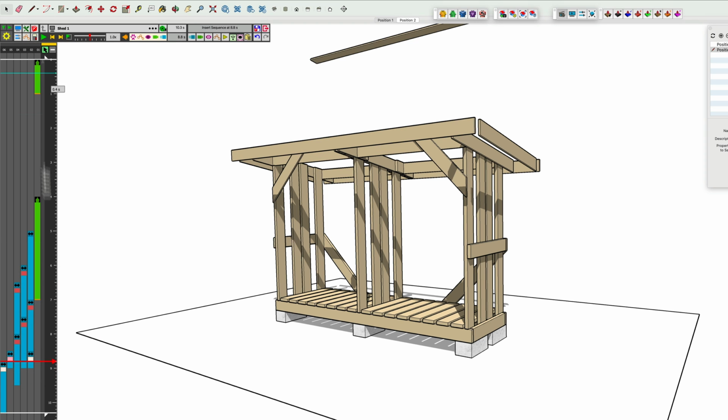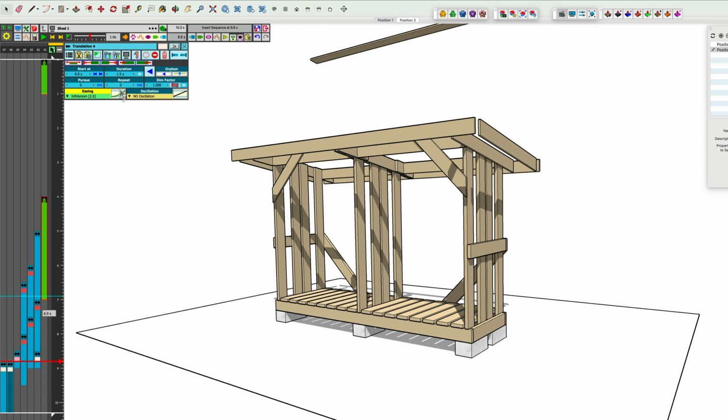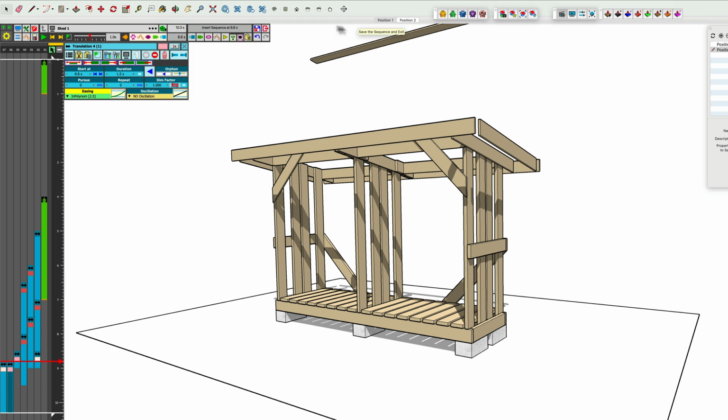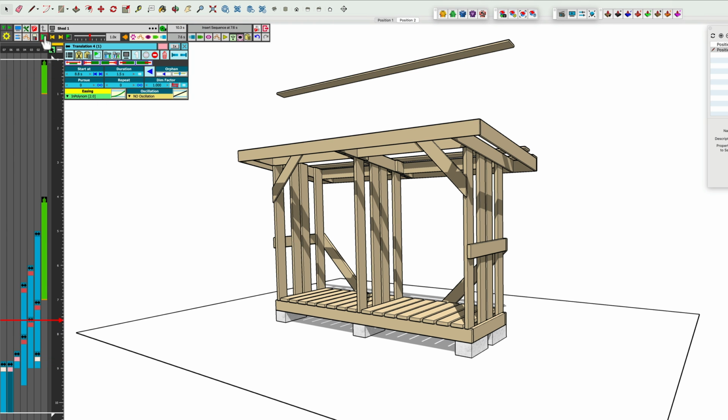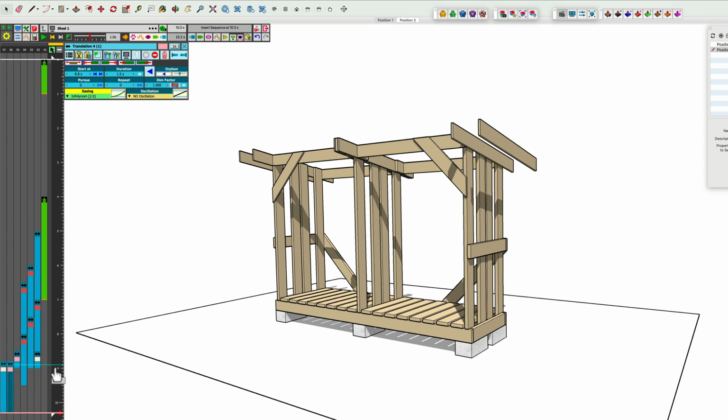And I can copy and paste the move upwards, make it unique, then apply that to the rear fascia board as well. Now both fascia boards move at the same time.